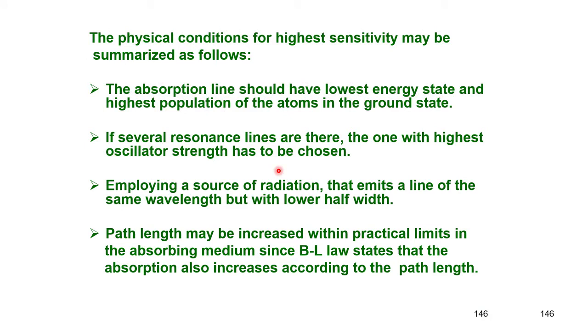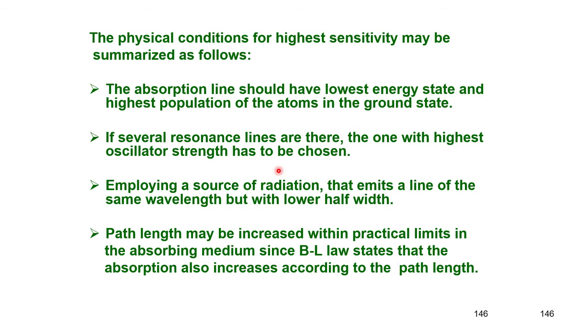Okay. So, the physical conditions of highest sensitivity may be summarized like this. I want to determine my analyte element at the parts per billion level. That means the sensitivity should be very high, right? Only if the sensitivity is high can a small change in the concentration be determined at the end of the system.